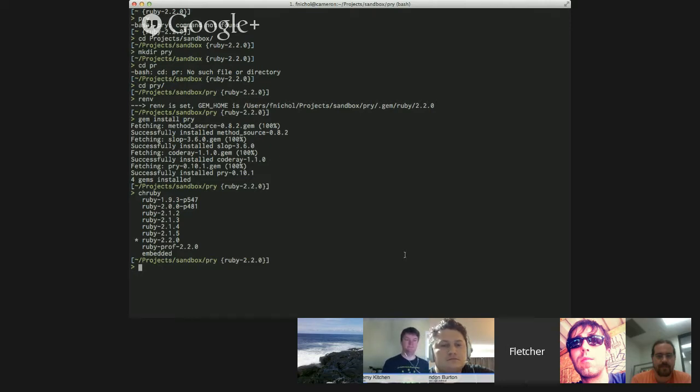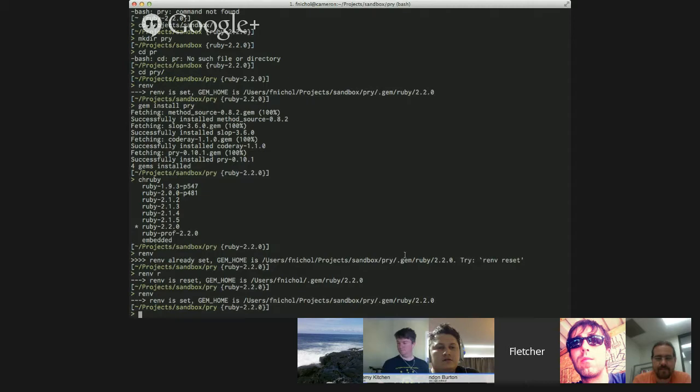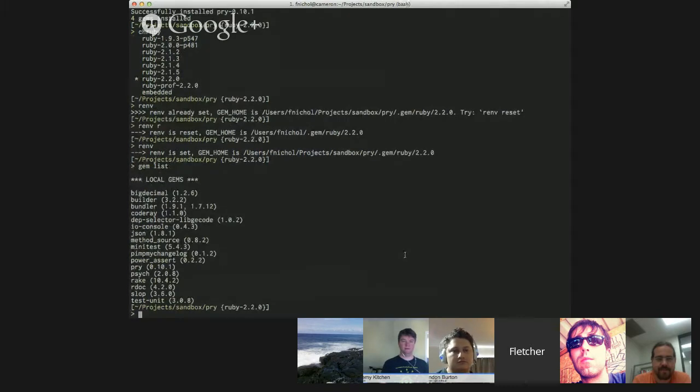I kind of wanted the equivalent of RVM gemsets, but with a little less ceremony and not making a new subshell. So it was my way of saying I want my gems here, and if it's already set, I can back out of it. So when I installed the pry stuff, it's just right here.